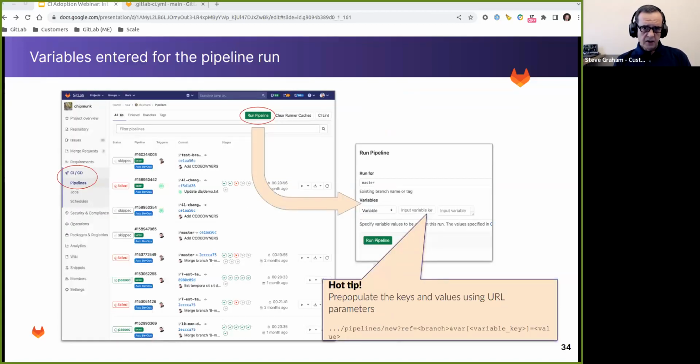Variables can be entered in the pipeline run page. So if you go to CI/CD, the default page, it's the pipelines page with the list of pipelines. And at the very top, you'll see this run pipeline button, and it's going to expose a form where you can create new variables right there if you want to do it. You just have to define the key and you have to define the value, but you can also expose variables there and give people an understanding of what that variable is meant to control and what its potential options might need to be in a description using the right syntax in your YML file.